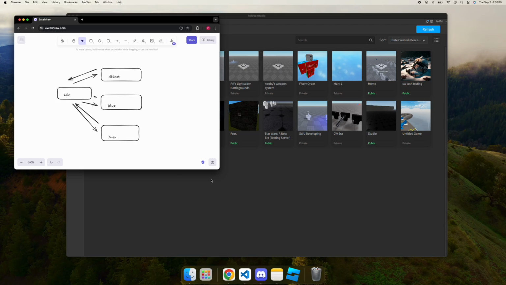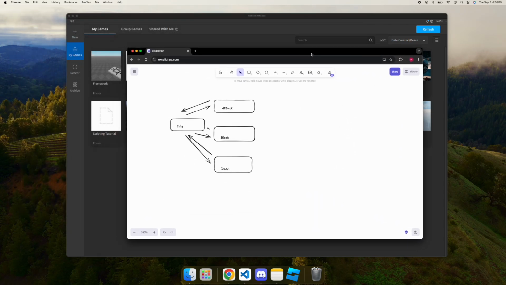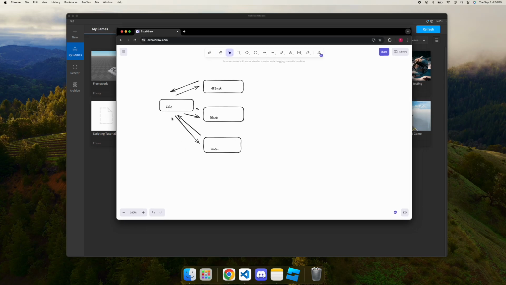If I drag this out real quick, you can see that I made a diagram right here, and it has the different states that you would be in combat, right? Like you'd be idle, you would be attacking, you would be blocking, or you would be dashing. Just the basic states, nothing too advanced yet.